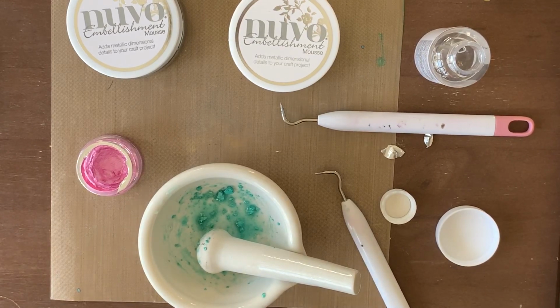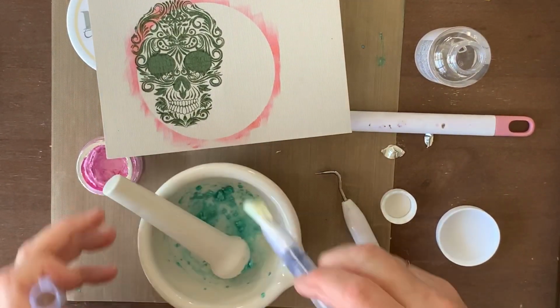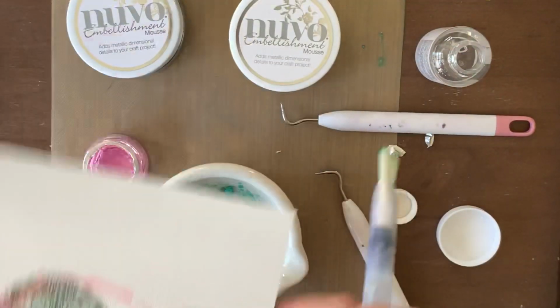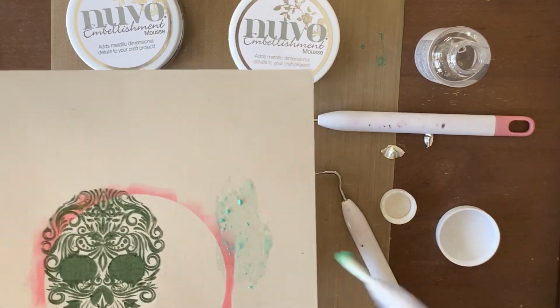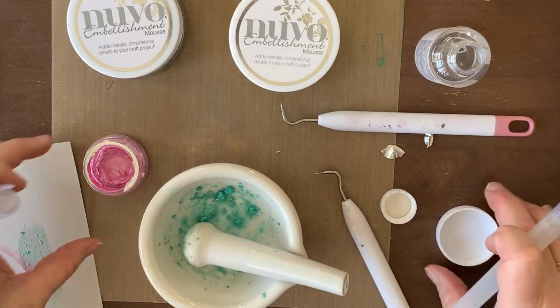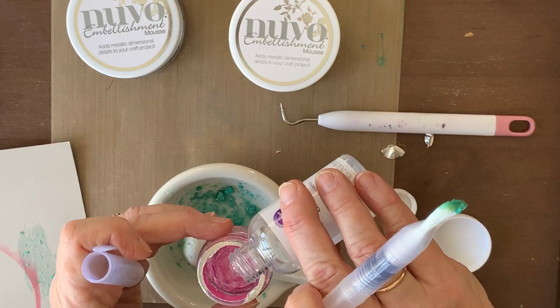Here's some cardstock I've been playing with. Let's see if this paints or anything. Oh, if you want texture, icky. I am not impressed with that. Okay, so we will search on.